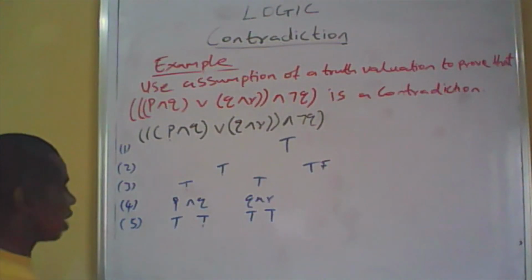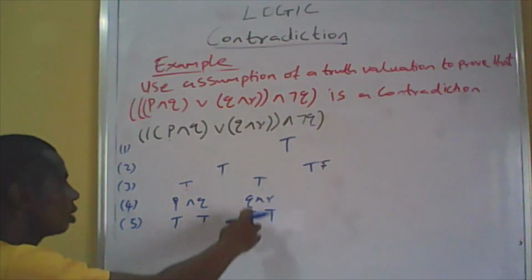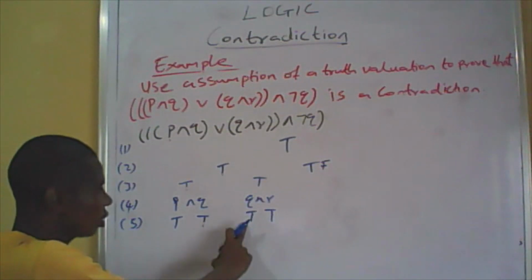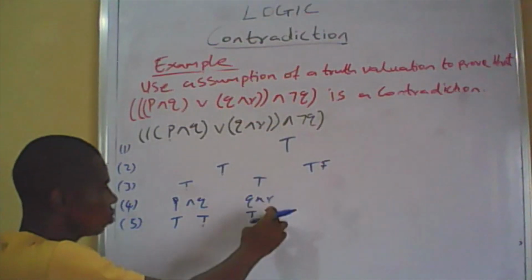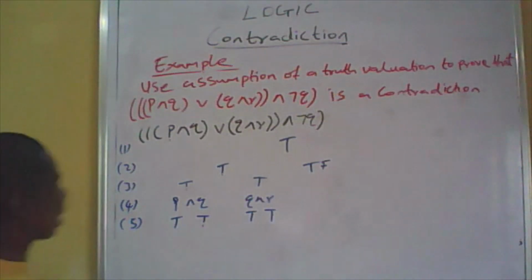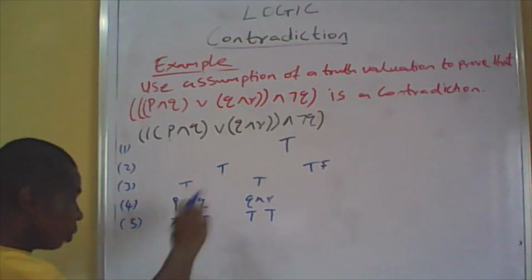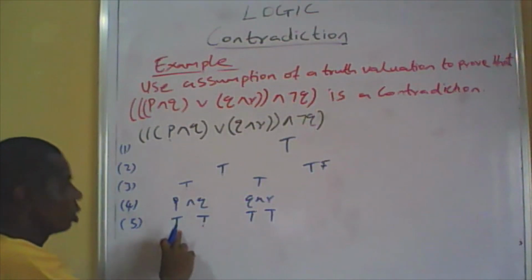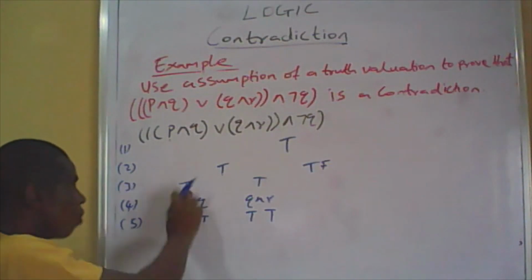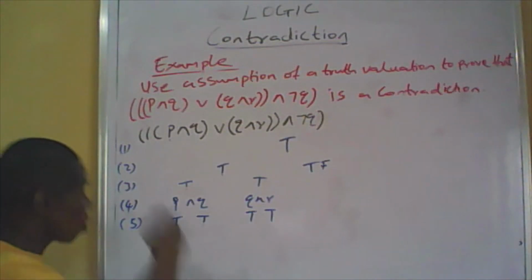So if that is the case, and now if I assume that this is false, and Q is false here, and R is true here, that means this one will be false. We agreed, yes. But this one can also be true. To be true, P must be true, and Q must be true. But Q is false. That is also false, which means false or false will give us false. So in any way, it is a contradiction.